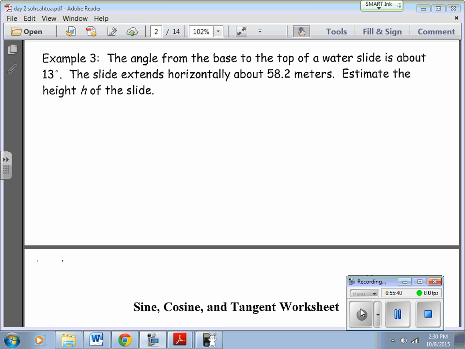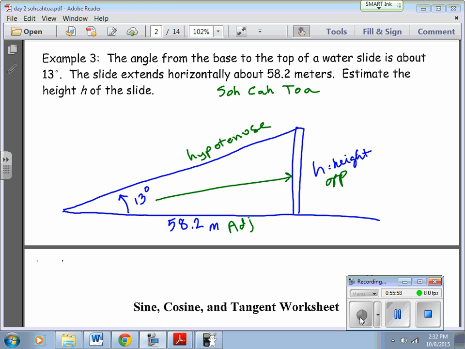But hopefully you're starting to get the idea. You gotta figure out some type of a drawing to visually help you set something up. The drawing should have some right triangle inside of there. Okay? All right, go ahead and put pencils down. When you start drawing your pictures, go back and read the question to make sure it makes sense to you.